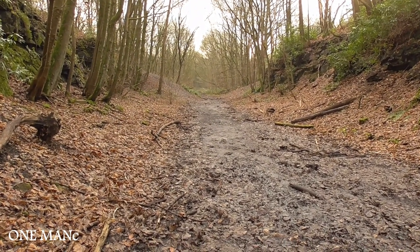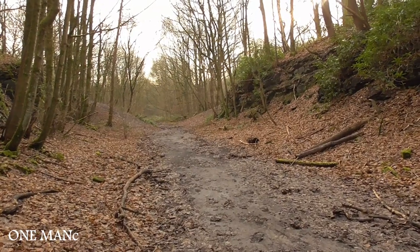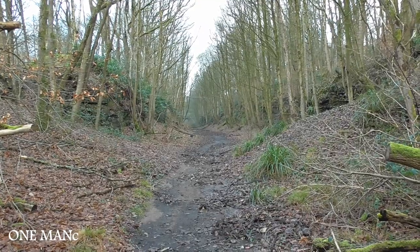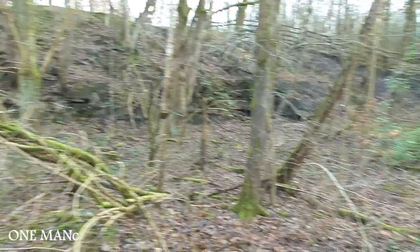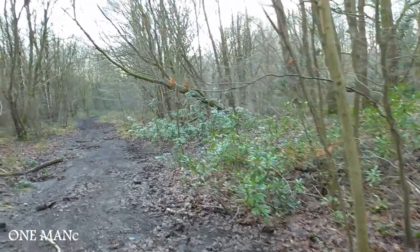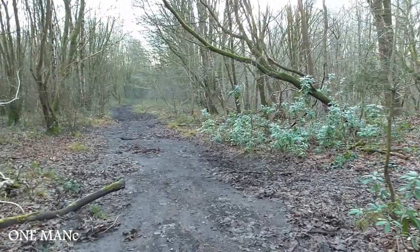My apologies for earlier. Apparently we're coming up to a Lindsay Pit, will be on the left. The steel plant is after the station. So let's find Lindsay Pit, coming up very shortly. Wow. Notice how here we spread out. Look at that. These are the start of the sidings that went on to Lindsay Pit. This is the main line that leads us to Welley Station. But yes, things are beginning to look a bit more industrial now.